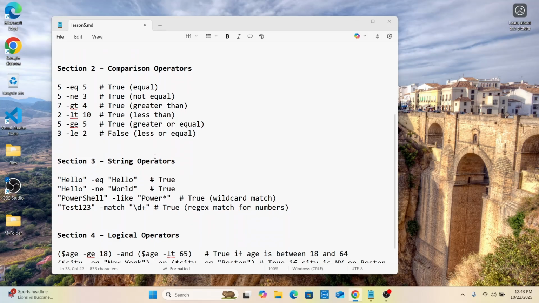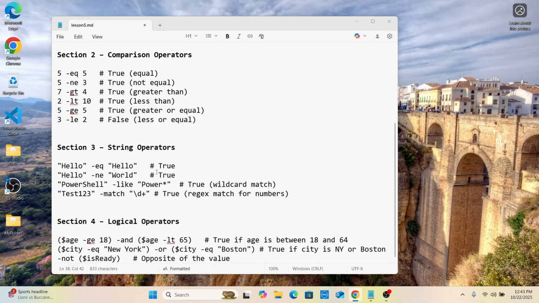And the third one is string operators. So it is not unique to strings, but it will compare strings, for example, equal or non-equal, etc. And the last one is logical operators, which is basically combined conditions and comparison between them.